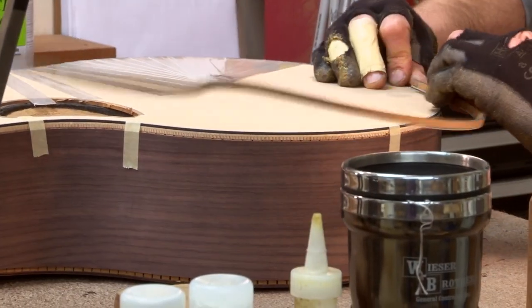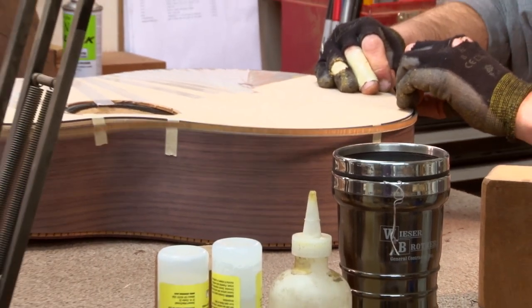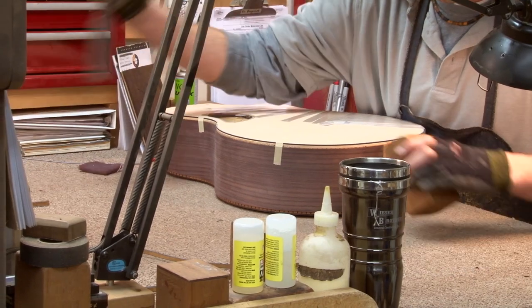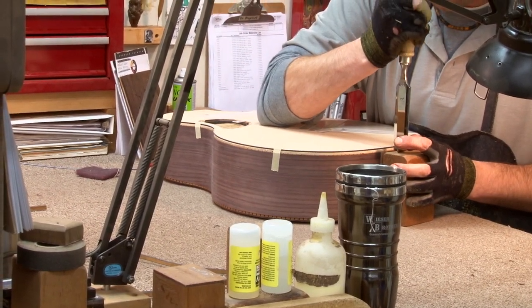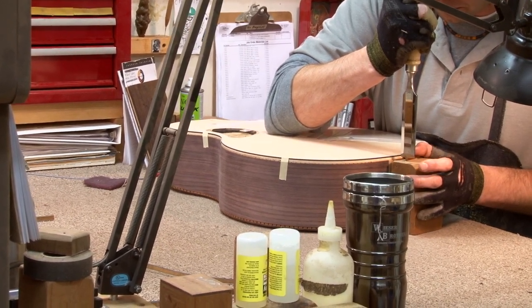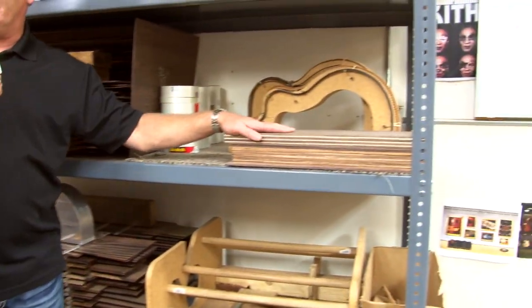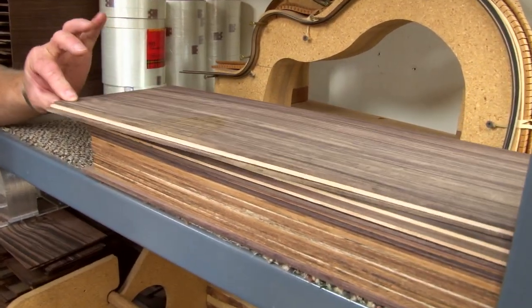It's like the best job in the world, really. Each guy who builds the body can sort of envision a final product all in his own head. Matt showed you the rosewood Sitka. This is basically how we put them together — three separate pieces. This is the back of a guitar. We buy them as back sets only, no sides, just a matching set out of the same batch. Piece of Sitka spruce — very clean. We don't have knots or pinholes.